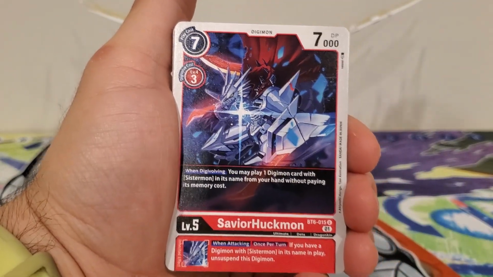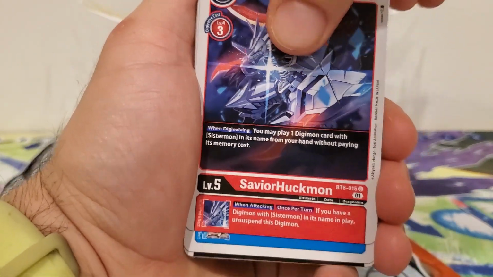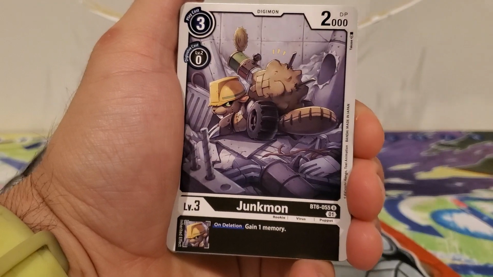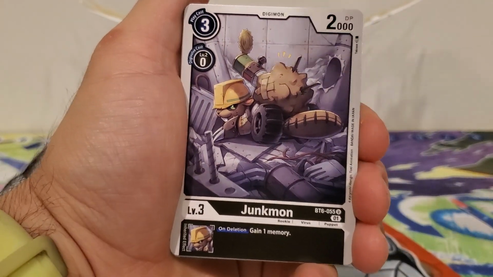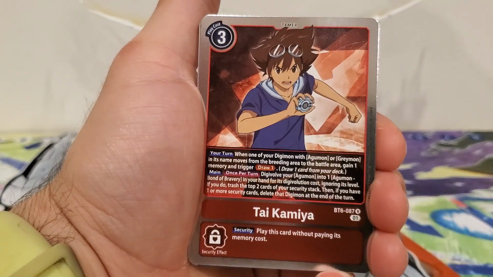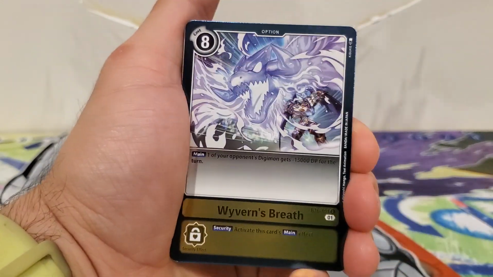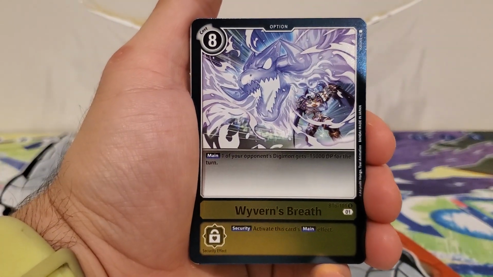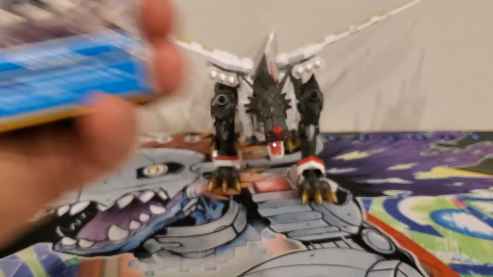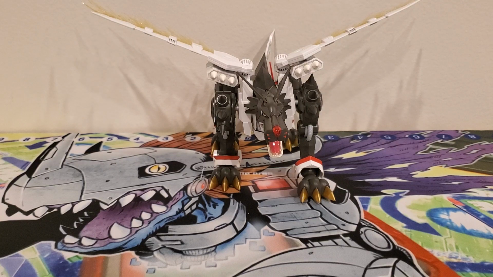Just double checking. We have his entire line. Kyaromon. Going in the sack. Junkmon. Tai, like I said, probably going to get another red. And Wyvern's Breath. So not a huge bang to go out on. Still very neat.